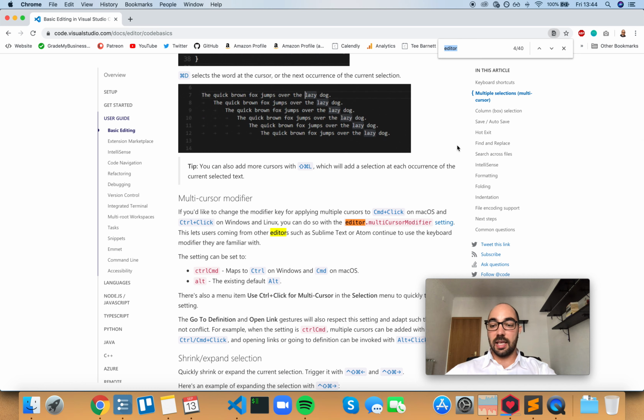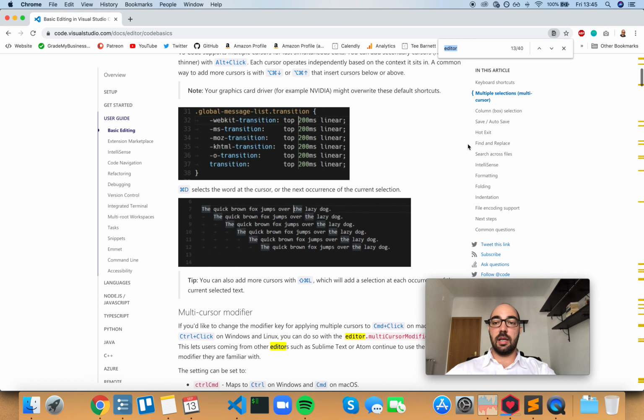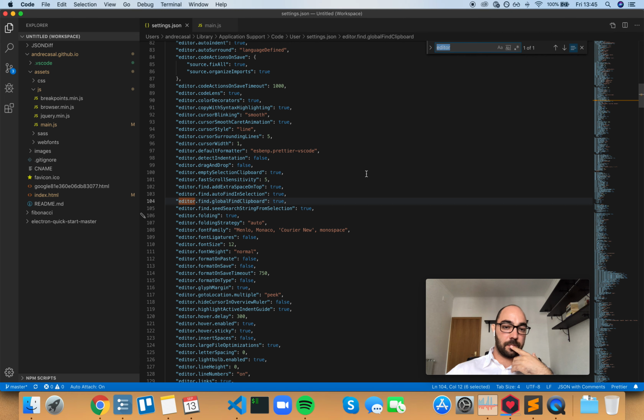Now if I switch to another application like Google Chrome and I press Command G, it automatically searches for the next instance of editor. And even though I'm in a completely different application, macOS has this universal find feature that I can just iterate through. And this is very important and very cool to use, particularly when you find an error and you want to select a part of that error message, and then you just want to search for that code in your code base, on a file or something like that. So this is very useful.